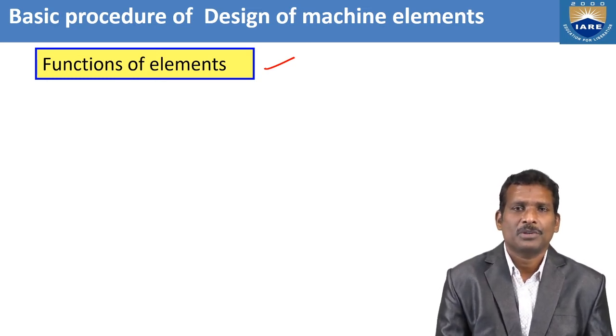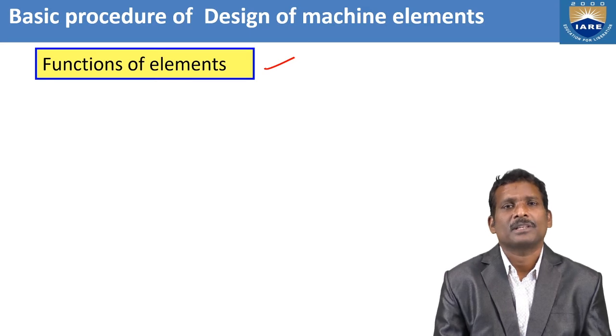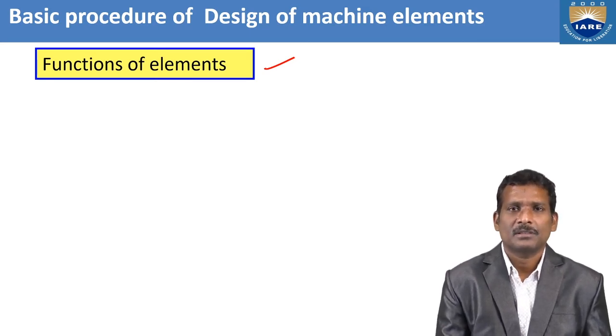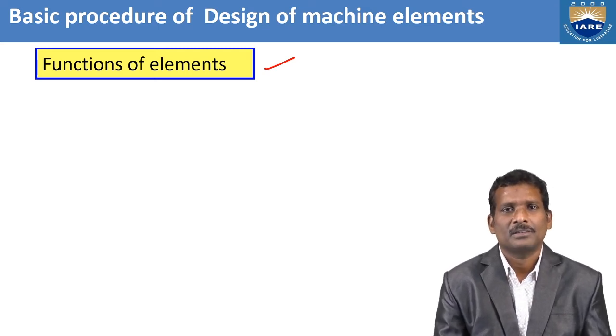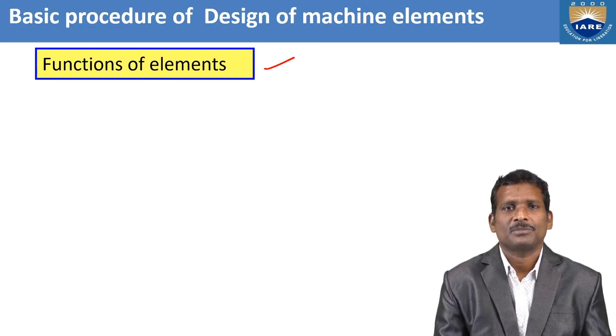The general purpose components are shafts, couplings, clutches, bearings, and nuts and bolts. The special purpose elements are the piston and the spindle, which are used for particular applications only. General purpose elements are generally used in machine design, like shafts for power transmission. So the classification of elements has two types: general purpose and special purpose.